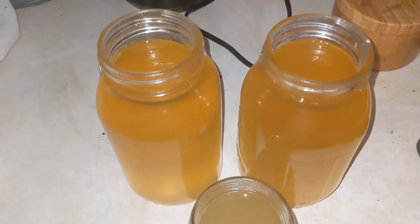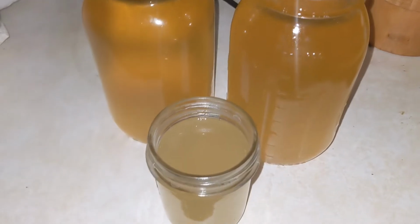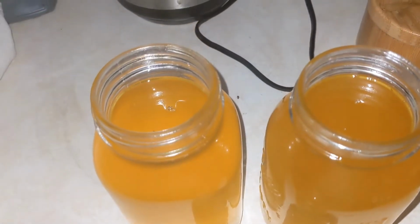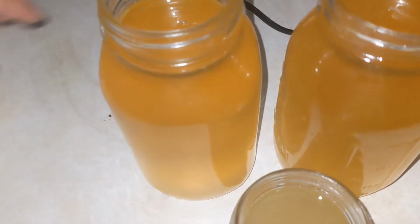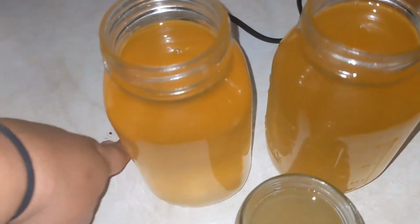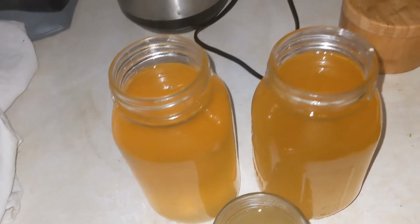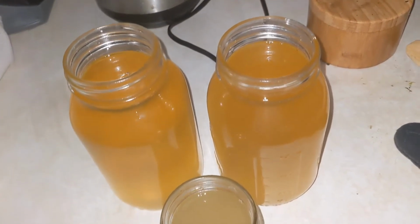Alright, everybody, this is what I came out with. I got 2 big quart jars and 1 little half-pint jar strained out of the roaster. So there's where we're at with that.